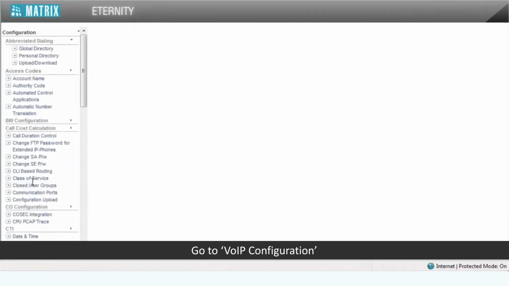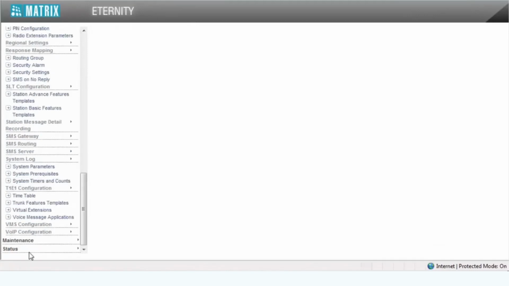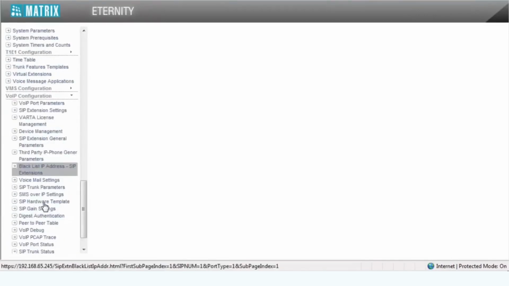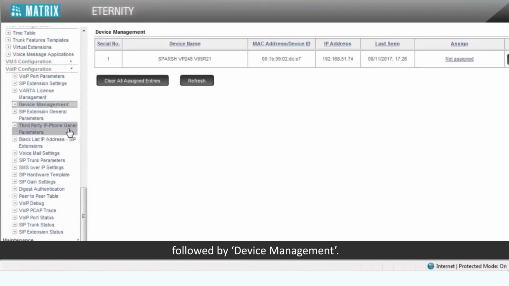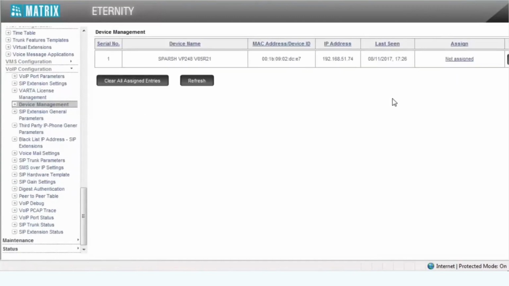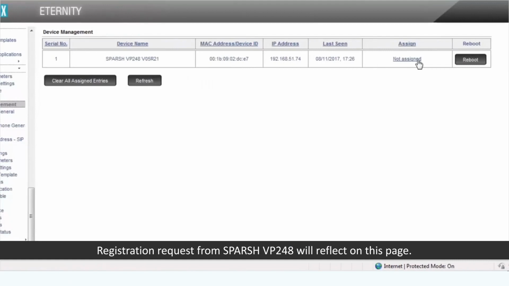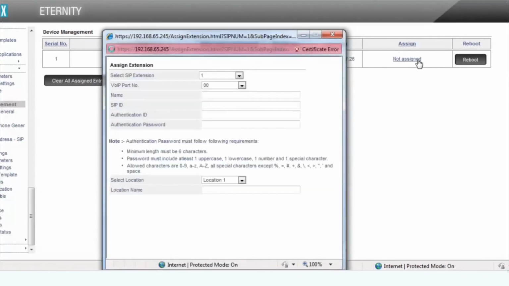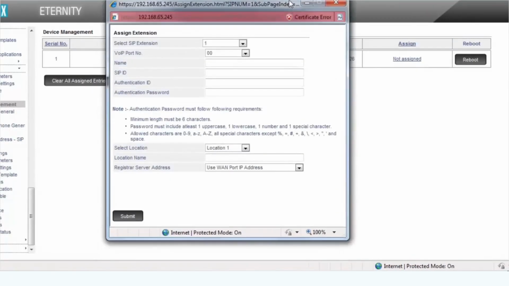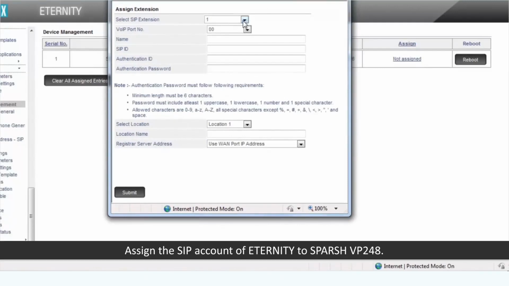Go to VoIP configuration, followed by Device Management. Registration request from SPARSH VP248 will reflect on this page. Assign the SIP account of Eternity to SPARSH VP248.